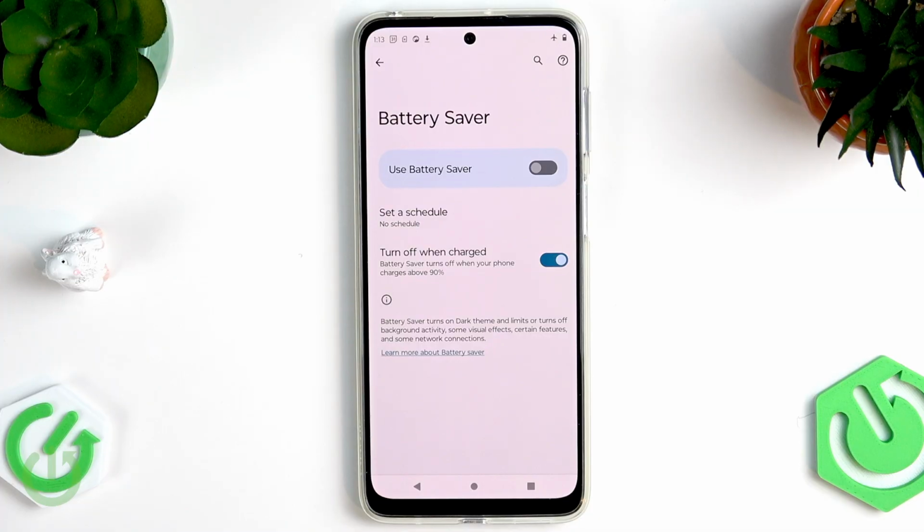Apart from that, you can do something more advanced that requires some experience, so I don't really recommend doing this on your own, but you can turn off some system file using ADB on your PC.